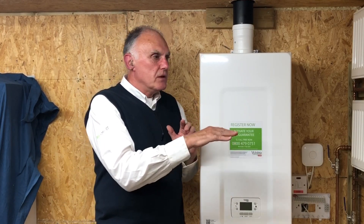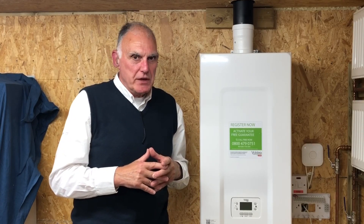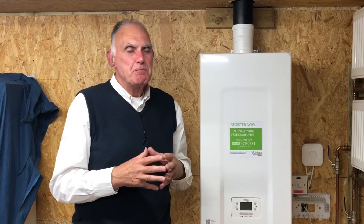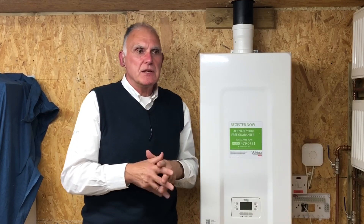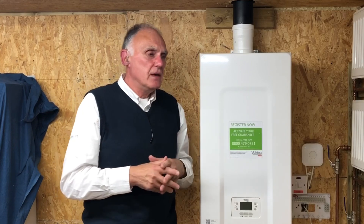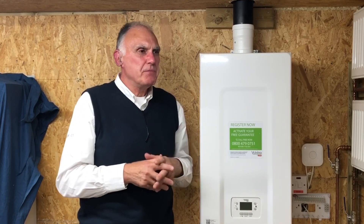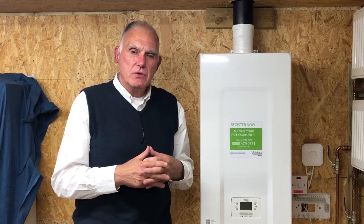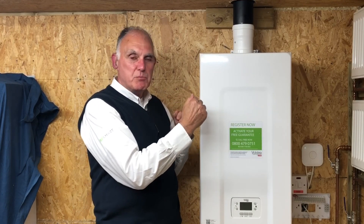The weather compensation sensor tells the boiler: it's not minus five today, it's eight or nine degrees — we still need central heating, we just don't need the high radiator temperatures we did at minus five. So the temperature of the water leaving the boiler to the radiators is dropped automatically. Customers sometimes query this because we've had fifty years of getting used to very hot radiators every time the heating comes on. They'll say one day my radiator is cooler than the next, something must be wrong. But when you explain it to them and they confirm they're still warm, the penny drops: cooler radiators, cooler boiler, condensing boiler, more efficient.